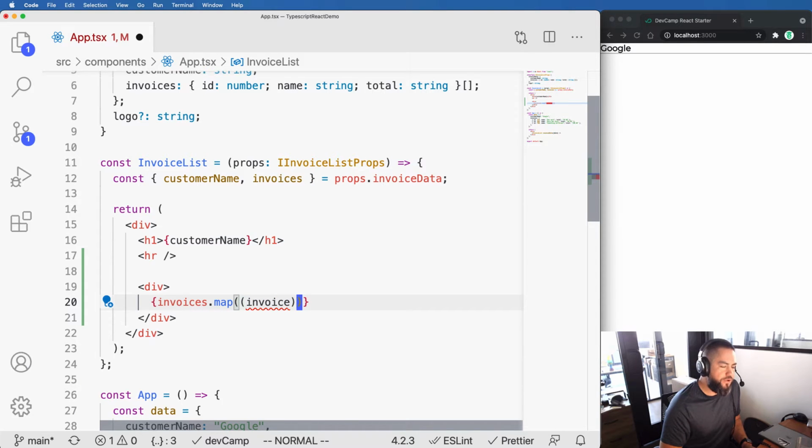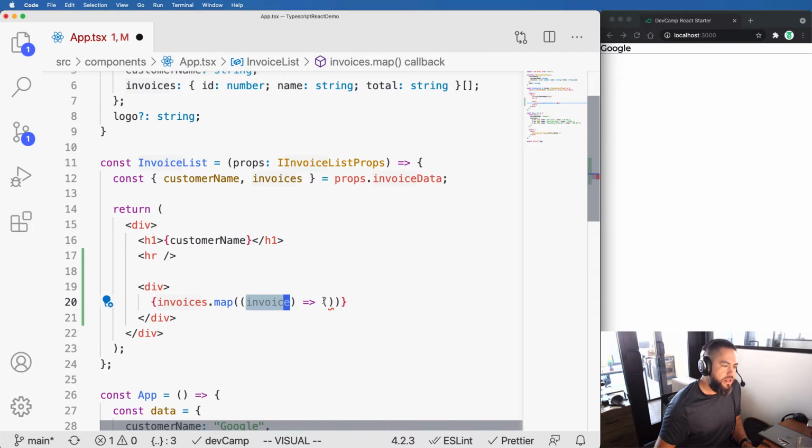Now, the map function takes a function itself as a callback. That's the argument we pass in. And I'm going to use an implicit return type. So the syntax is you call the data point. Now, there's nothing specific about this invoice name. This could be ASDF, it could be el, it could be i, it could be anything you want. I'm going to call it invoice because every time we iterate over this invoices array, we're going to get access to an invoice.